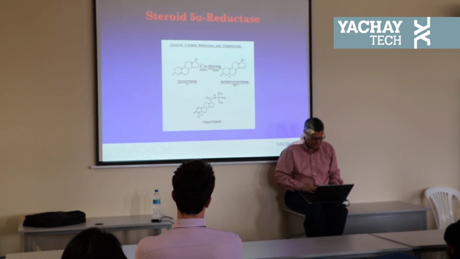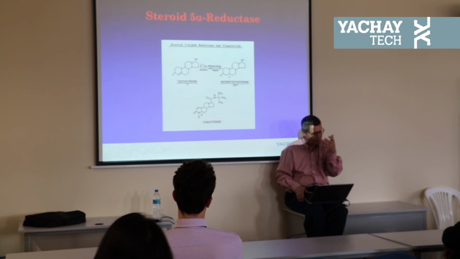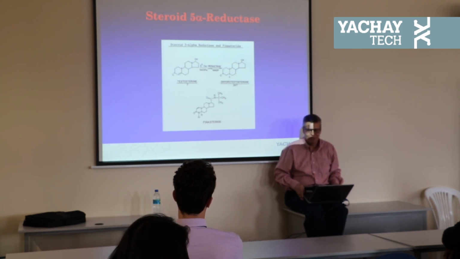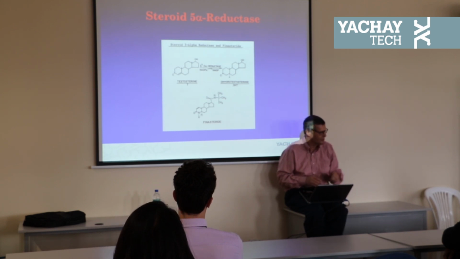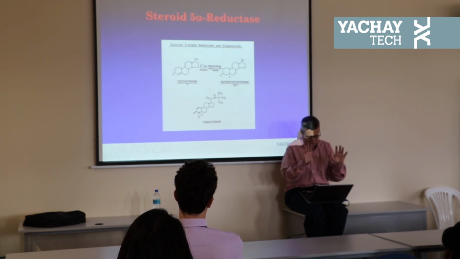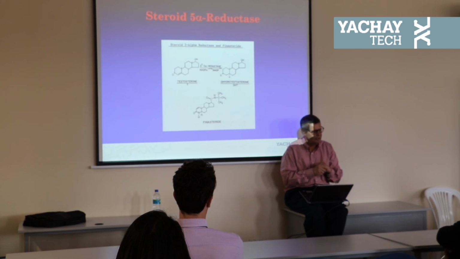Now this is not purely theoretical. The drug company Merck manufactures this and sells it under the name of Proscar for the treatment of benign prostatic hypertrophy, which is a disease that older men get, basically they pee a lot, or Propecia for the treatment of male pattern baldness. Other drug companies have other drugs like that. The only one I'm going to show you data on is finasteride, which is the Merck drug. But we've also worked with GlaxoSmithKline on their drug and an Italian company on some other drugs that they have. So drug companies have these things.